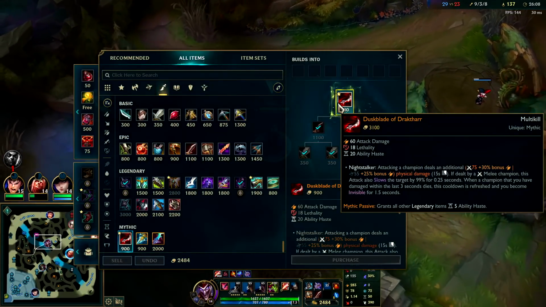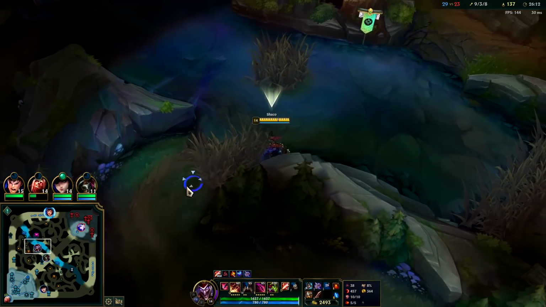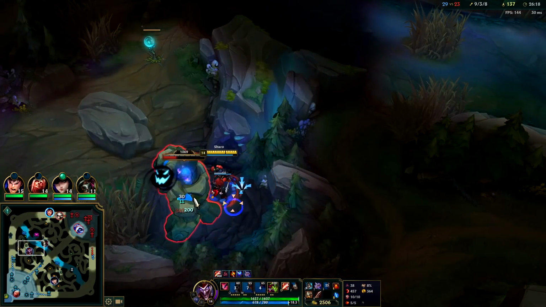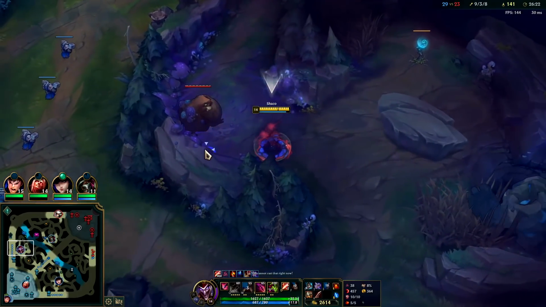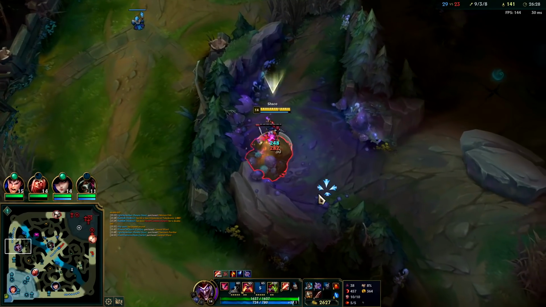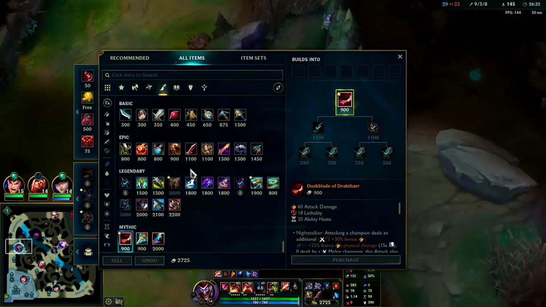We can get our Dustblade. After Dustblade, we're going to go for that juicy Collector. Get them crits. Imagine getting 3 crits in a row with Hella Blades, with all this lethality. That's max damage output. After Collector, we'd probably go for Dominik's Regards, or maybe Serylda's. Could even go for Edge of Night.